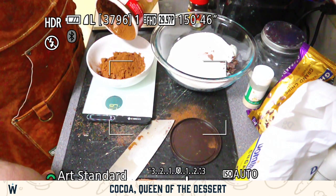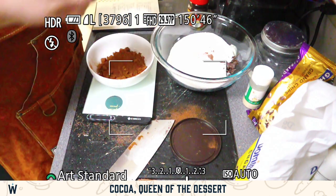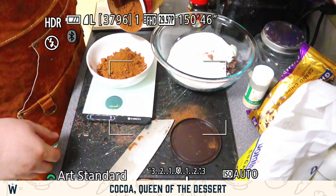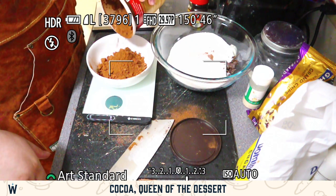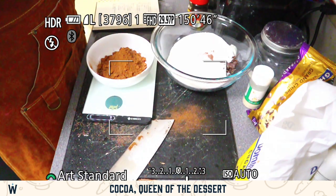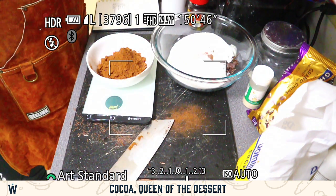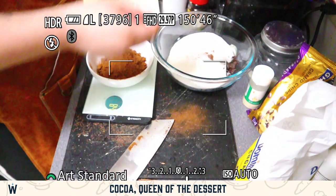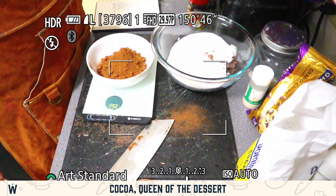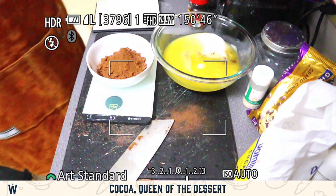Okay, that's 60, 70. Oh boy. There we go. 77. Oh. 71. There we go. Okay. Cool. Take that. Yeah, it's plenty melted. Oh yeah, perfect. Okay. So this butter is going to melt the chocolate, which is what we want. Oh, some butter chunks fell out, but it's all right.